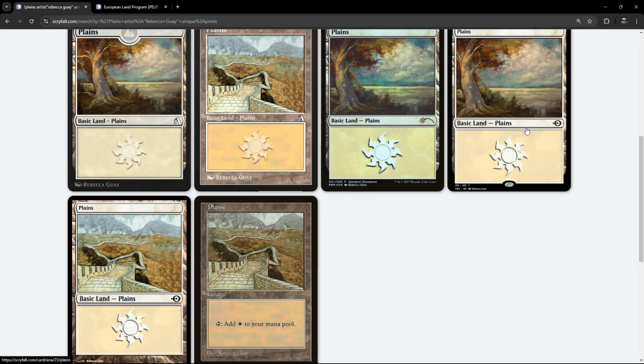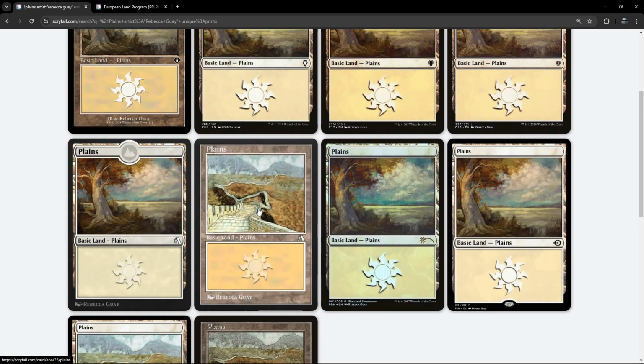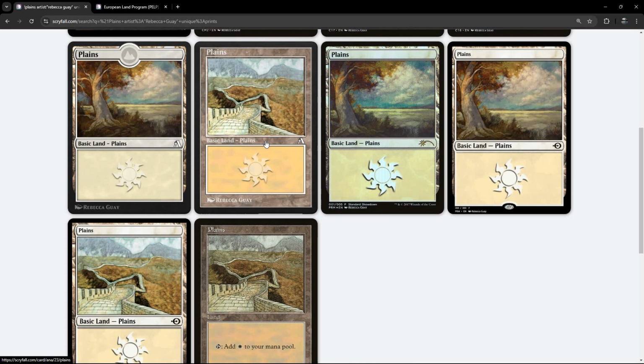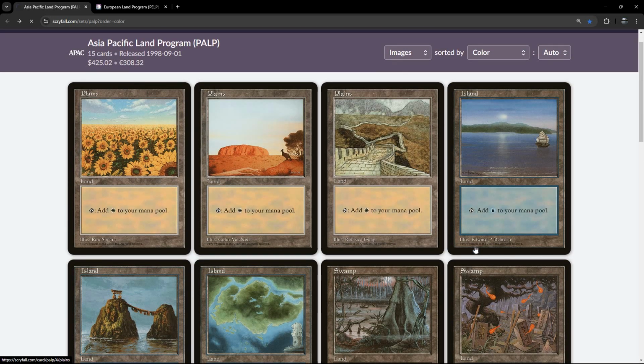Aha. Yeah, see, okay, so these are Magic Online promos. Interestingly enough. Oh, look. Ah, I didn't know that. So they are on Arena. Okay. So it looks like that artwork has only ever appeared online, either as an online promo that they give away for completing certain things. Like I know there used to be sometimes a monthly giveaway, or if you got above a certain number of points, or taking part in a certain event or group of events, that sort of stuff. So yeah. And this is, what did it say? The new player experience. Okay. But I'm assuming that's not true for all of those.